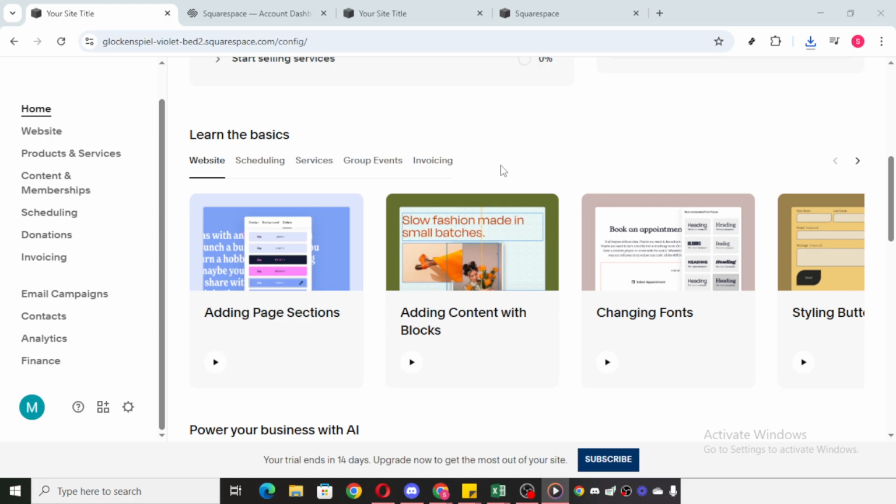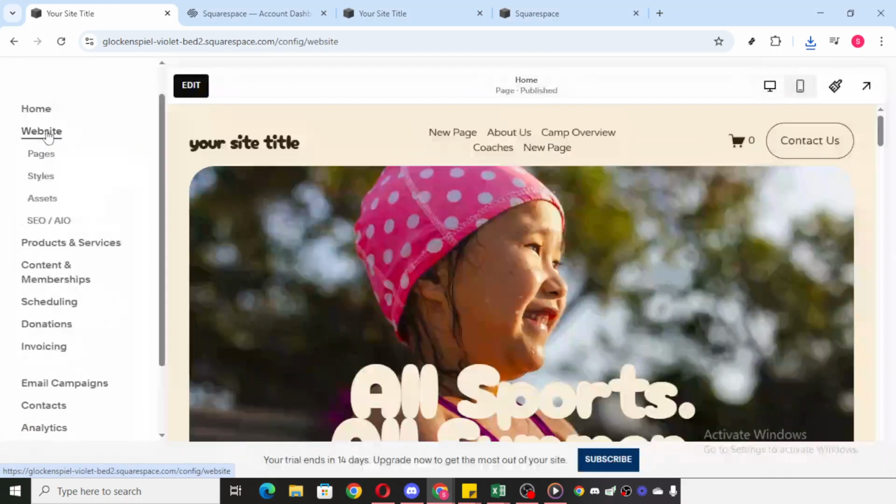First things first, let's get started by logging into your Squarespace account. Once logged in, you'll find yourself on the home page. This is your main dashboard, and from here, you'll have access to various sections of your site. Next, locate and click on the Website button. This will take you to a new page where you can manage all aspects of your site, from design to analytics. To add your SEO descriptions, you'll need to select Pages from the menu.